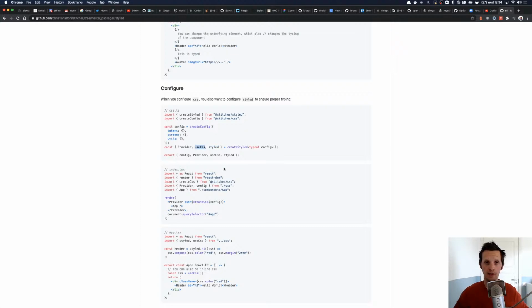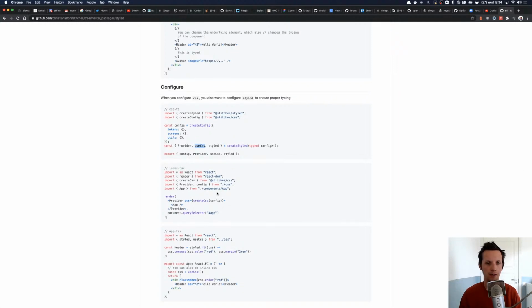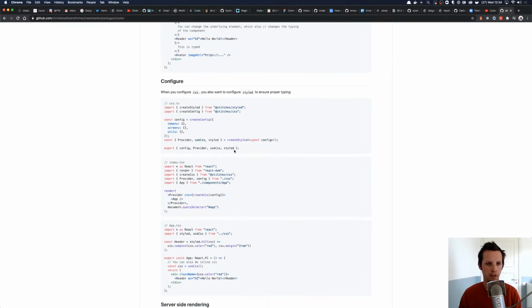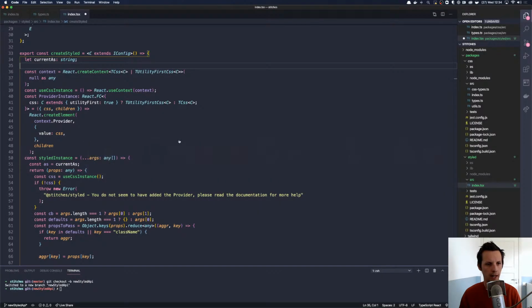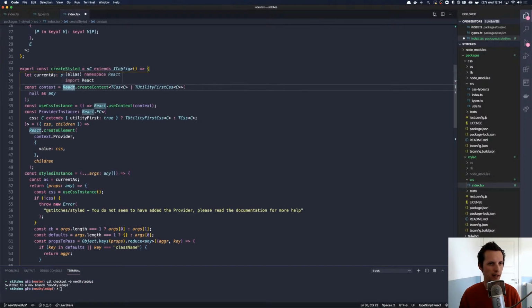And whatever instance was provided by the creator of the app, that's the instance the library will use as well. So it would take into account all the tokens and theming, which is coming very soon, and stuff like that. Okay, so what we need to do here, let's see.